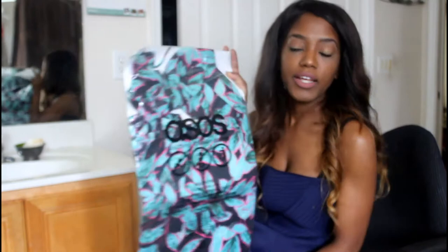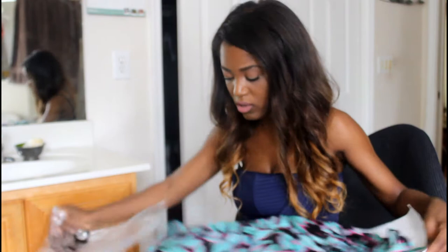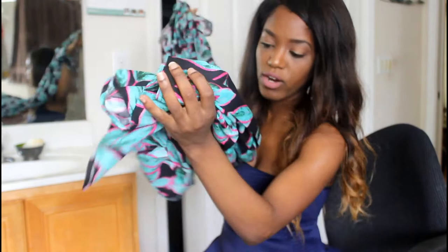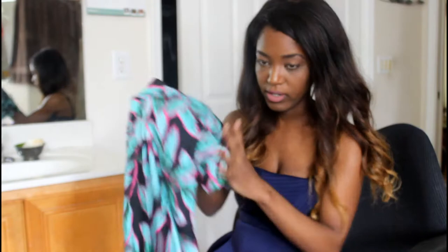The next thing I got was a tropical pop print swimsuit cover-up. It's a floral wrap dress — kind of like a little maxi dress. I think it's so pretty. One of the things I love about this website is if you're a petite girl like me, it can be hard to find clothes, especially pants. It's just nice when places have a petite section and make jeans in short sizes. I love the leaf detail. This is perfect for summer. I got this in size zero and almost everything I got is in the petite section.